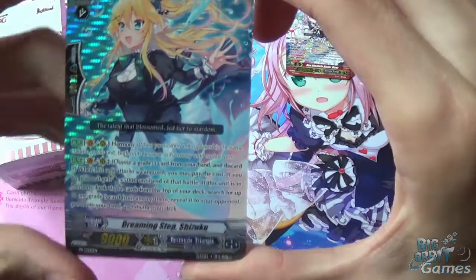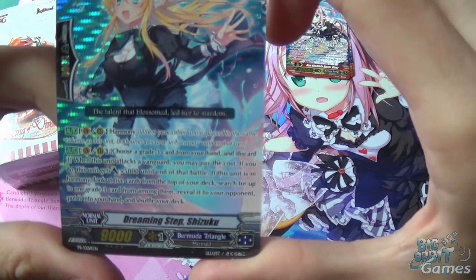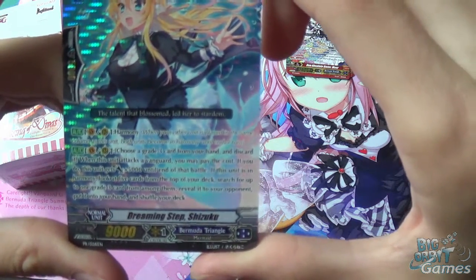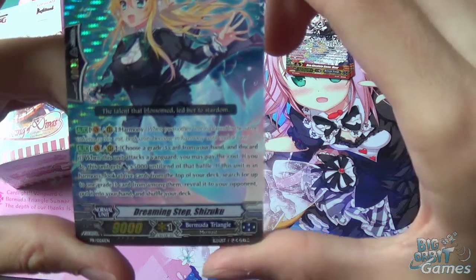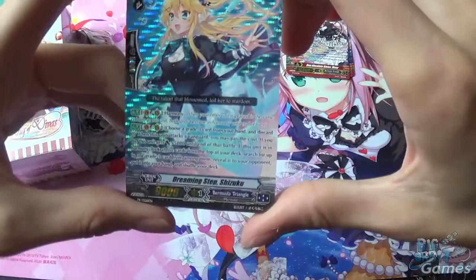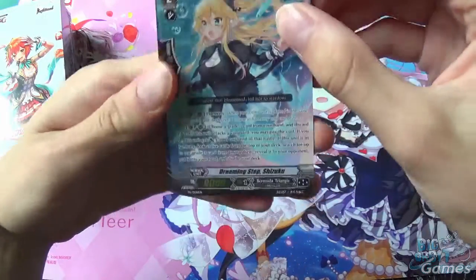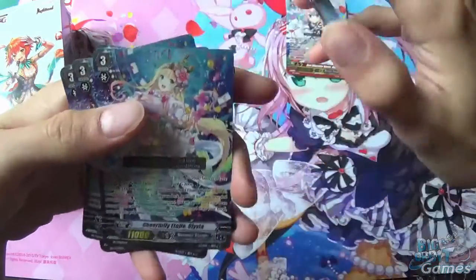So here's the new Shizuku, Dreaming Step Shizuku. She is a grade 2. And on the Vanguard Circle and Rearguard Circle, choose a grade 3 from your hand and discard it. When this card attacks a Vanguard, you may pay the cost. If you do, this card gets plus 5,000 power until the end of battle. If this card is in harmony, look at the top 5 cards of your deck, search up to one grade 3 from among them, reveal it to your opponent, put it into your hand. So she sort of fixes her own cost, but it's a bit hard to use because you want those grade 3s to stride. So yeah, I'm not sure. She might be able to find room. She can get quite powerful, I suppose.